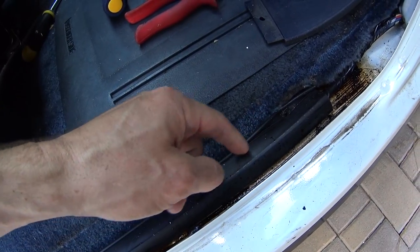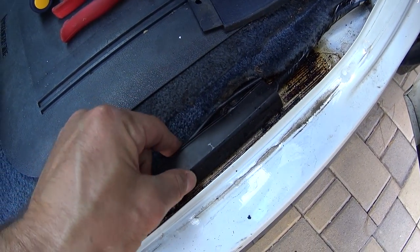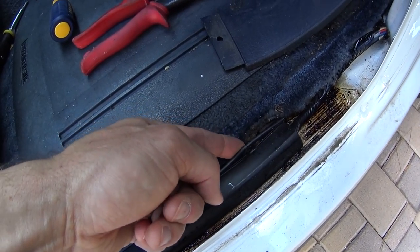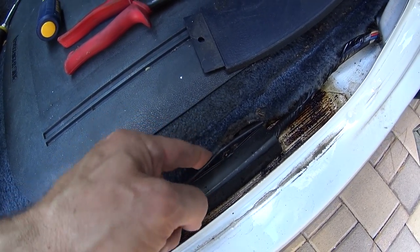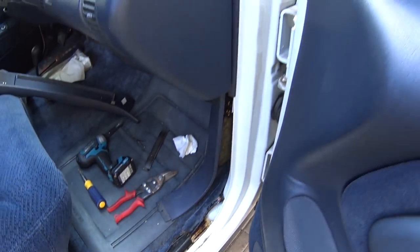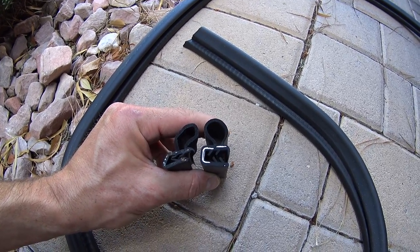This black thing is to hide the wires in there, and it looks like the factory actually accidentally screwed through it. That's supposed to be nice and tidy, and it looks like the factory screwed the sill plate through there. It's time to start installing the new weather strip. Here's an example of the old versus new weather strip.